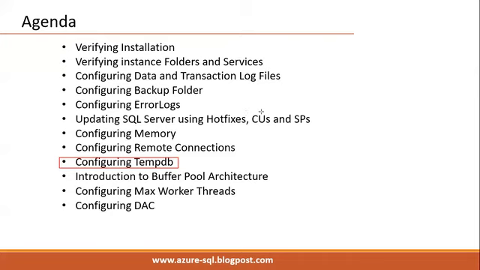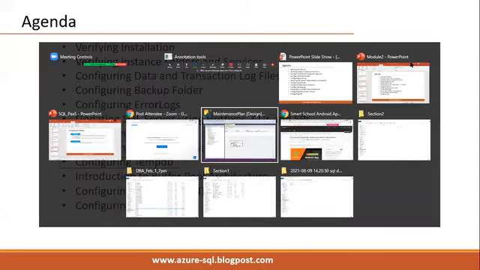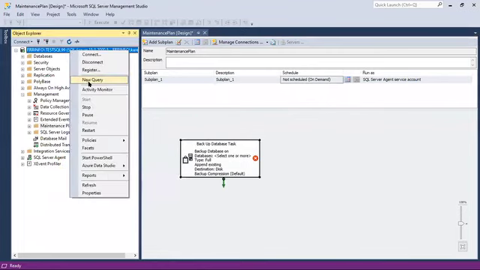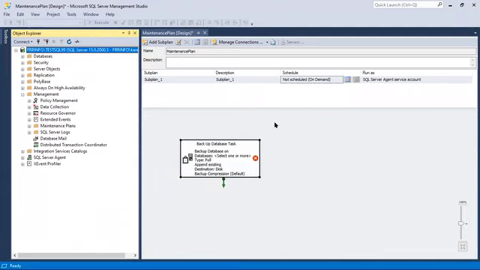One question is there: how to clear files in TempDB manually? By default, we have seen whenever we restart SQL Server, TempDB is cleared automatically. But we can't restart SQL Server daily or every time, right? It is a production server.